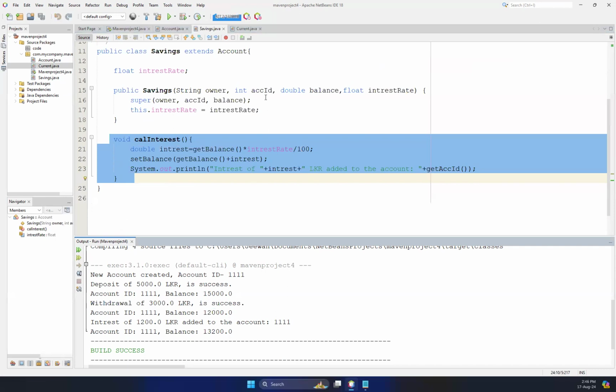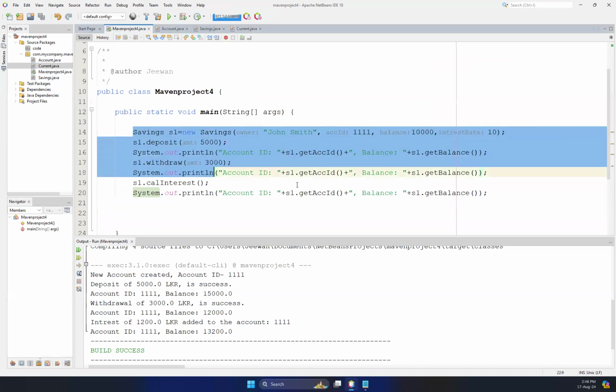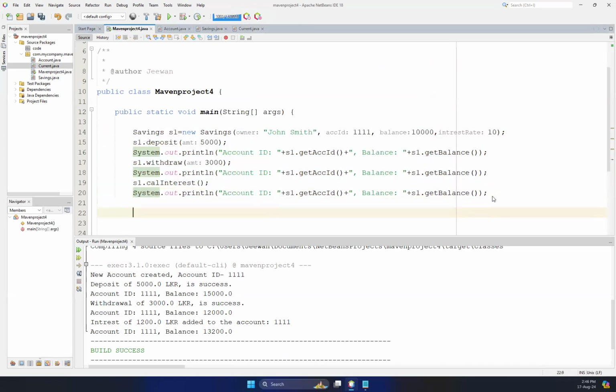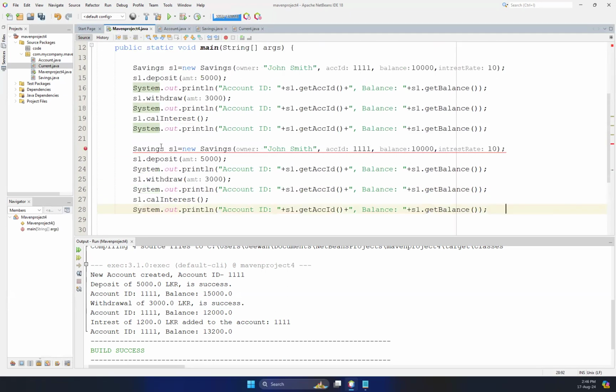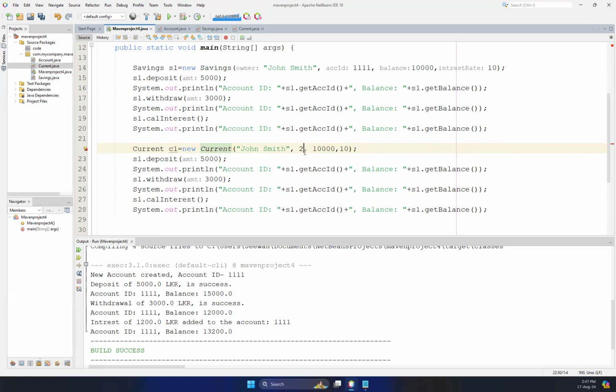The same way, if you create a current account class, let's say we'll have current account C1, new current account, and then let's say T2.